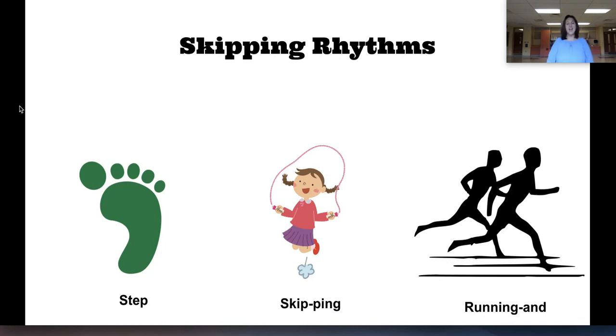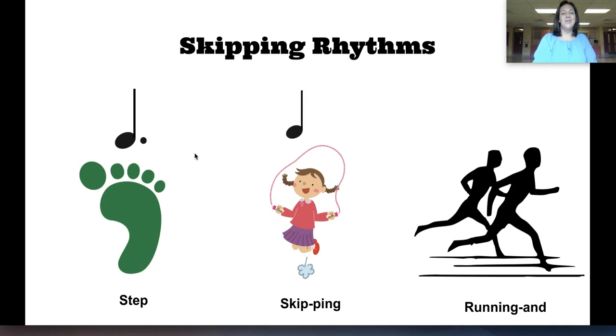Awesome job. Okay, now let's look at these a little differently. Let's look at them as musical notes or rhythms. Do you notice that there's something a little extra on that ta or that quarter note there? Right, we have a dot. That's because this step is a little bit longer than a regular ta. So instead of just ta, we have ta-a. It's a little extra on the end.